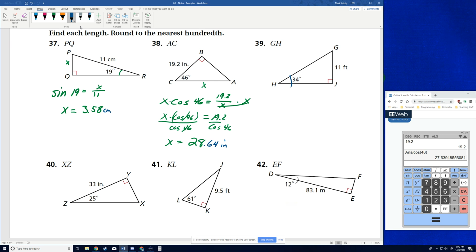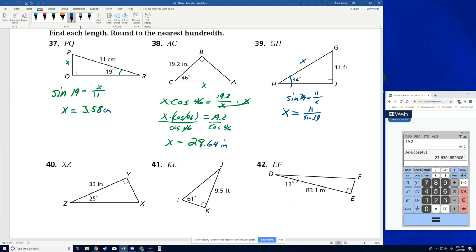All right, so from this angle here, we have the opposite. I need to find GH, which is the hypotenuse, so opposite over hypotenuse. So it's going to be sine. So sine of 34 equals the opposite, 11, over the hypotenuse x. Remember, doing the same thing, we would have to multiply and then divide. If I just swap the x and the sine 34, it ends up just being x equals 11 over sine 34.